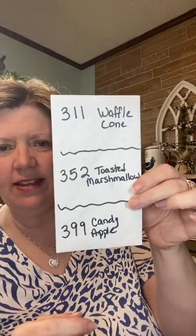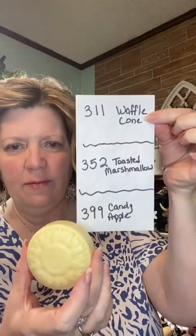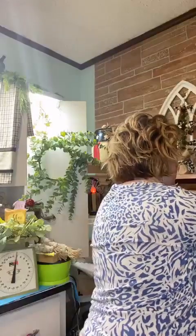If you would like any of these, waffle cone is $10, toasted marshmallow $10, candy apple is $10. Okay, and then on this one, iced mocha latte is $10. And check out that graphic. I'm sure I've missed some, but if you go to that, you can find everything that's available.